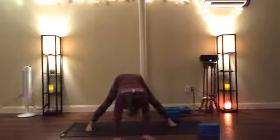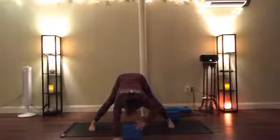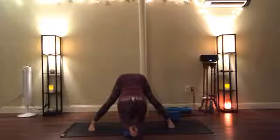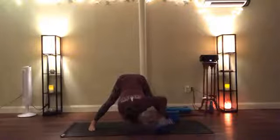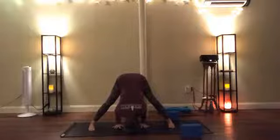If you need to bend your knees one at a time here, do adjust your stance if you want. Grab whatever you want for support to come into this pose again. So, if you feel like you want to support yourself, forearms on blocks to get out of your hands. If you feel better to walk your hands back towards between your feet, you can let your hands be shoulder distance apart. Hug your elbows towards each other. Draw your shoulders away from your ears.